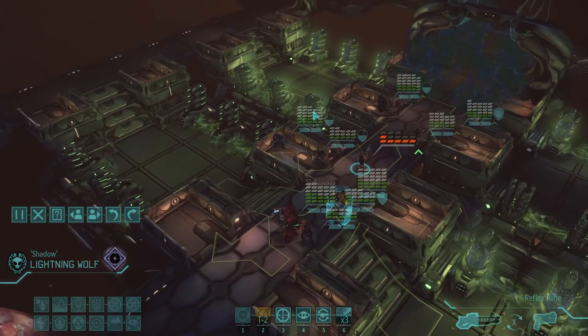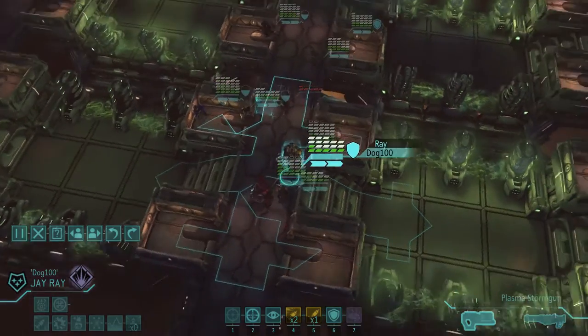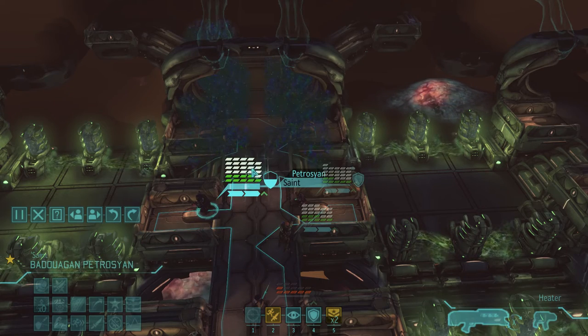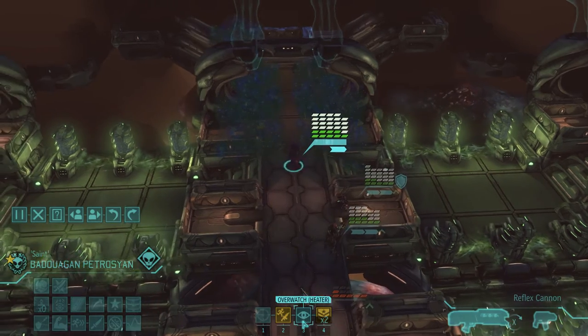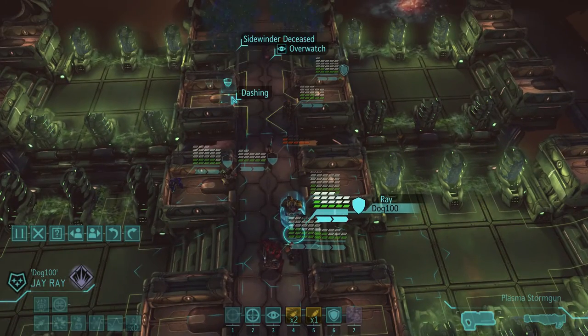Wolf, reload that gun. I want Wolf rolling up here. I don't want to really waste too much time on this. Let's get J-Ray up here, maybe? Then we roll Saint to the front line here. Then he comes out of that door. It's going to take a face full of plasma reflex cannon, so... Let me get J-Ray. The whole point of that was to get J-Ray into a good position. Double time.